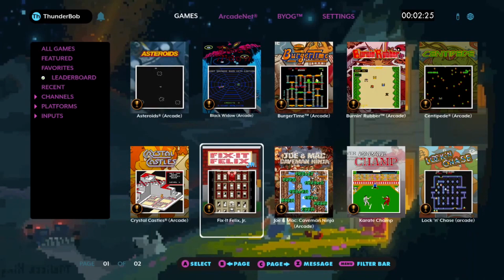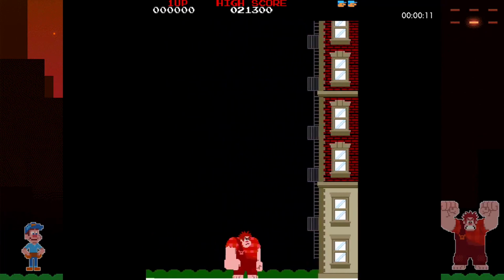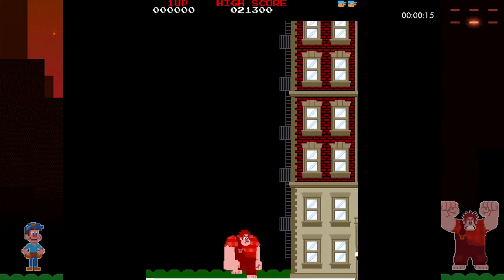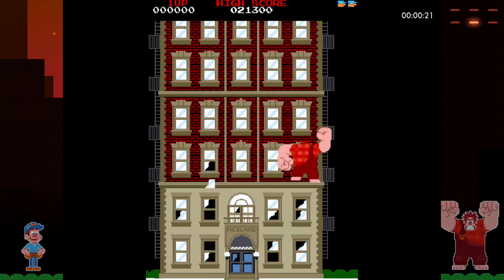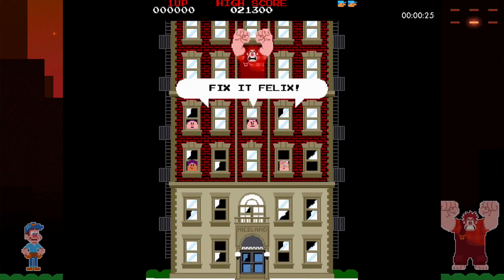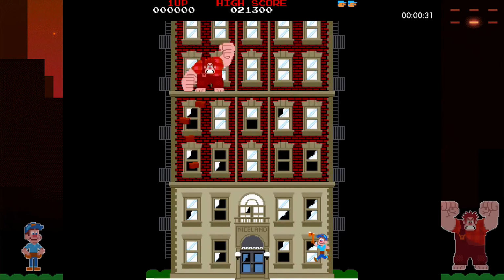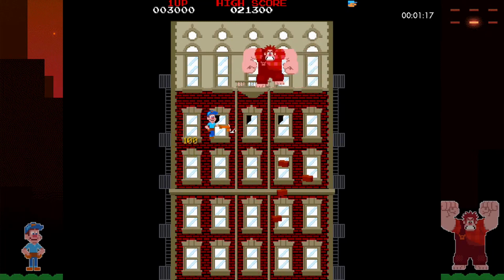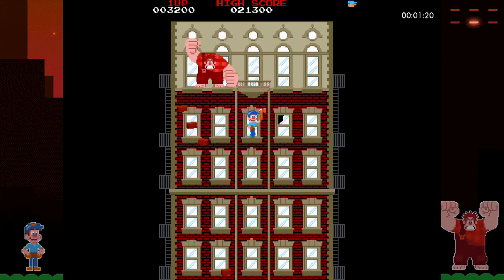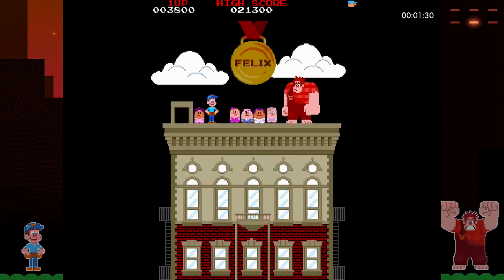Here's just a couple of picks of my favorite, starting with Fix-It Felix Jr. While this may look like an old school game, it's actually based on the movie and not the other way around. This is one my 3-year-old daughter actually enjoys playing. This game does support the online leaderboard, which was added in a firmware update several months ago, one of a growing list of games. It was a really fun game to compete against other people globally. While it plays like a lot of older classic arcade games like Donkey Kong or Popeye, I really do enjoy it. It's a different take on that genre, and I think you'll enjoy it.